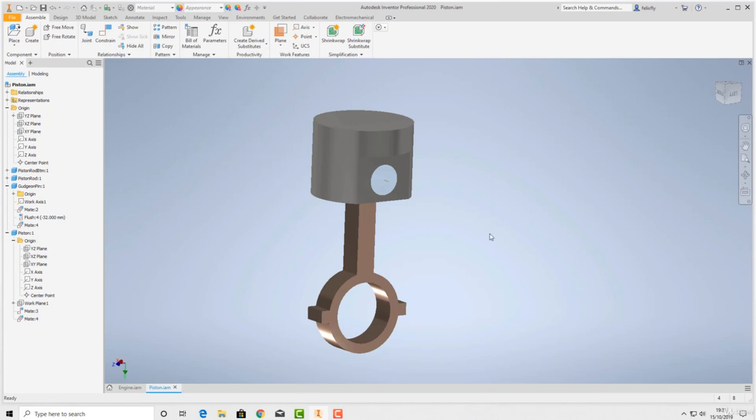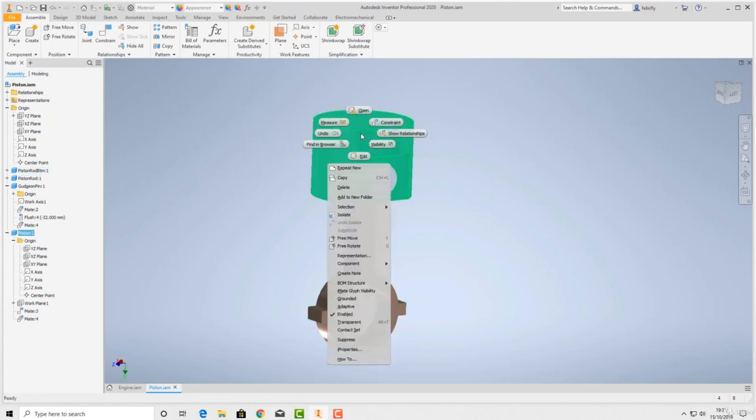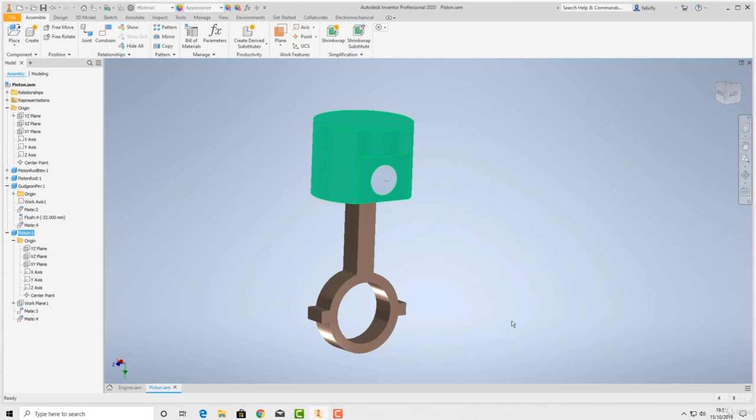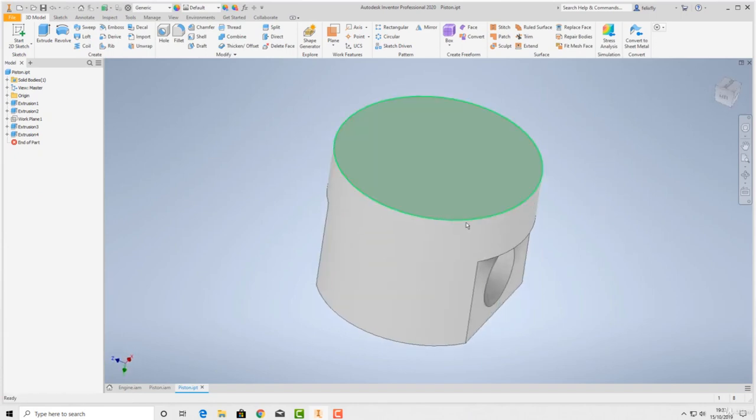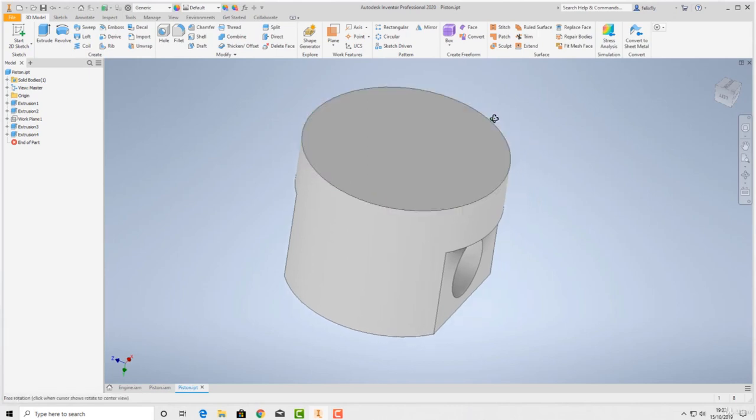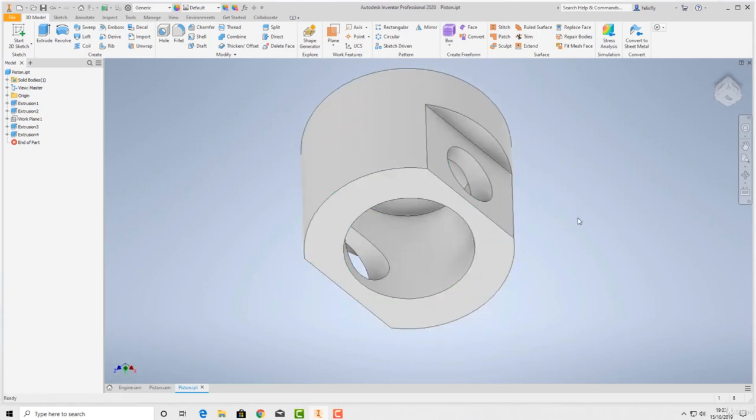If we open this, there we go. Now this is a part file, and this is just a single object.